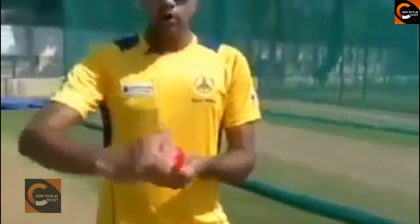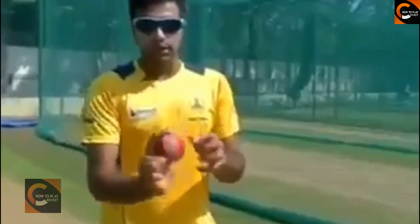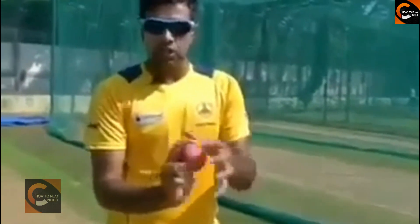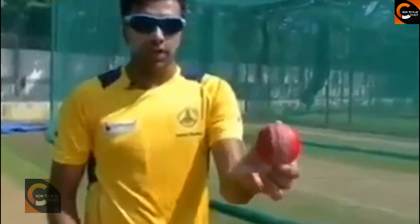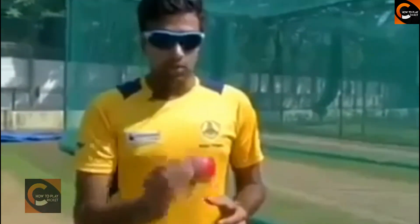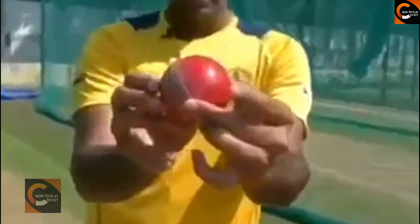As much as the ball gets wrapped around, the chances of it being spun more and the revs being more is pretty high. As you cock your index finger into the ball, the chances of topspin is very high because the ball is going to come out like this. When the index finger is cutting across the seam in a parallel fashion, the ball goes about 45 degrees towards the batsman. What induces more spin and break is the 45-degree position, while tilting towards 90 degrees — where the seam is slightly different — is when you get the extra bounce.